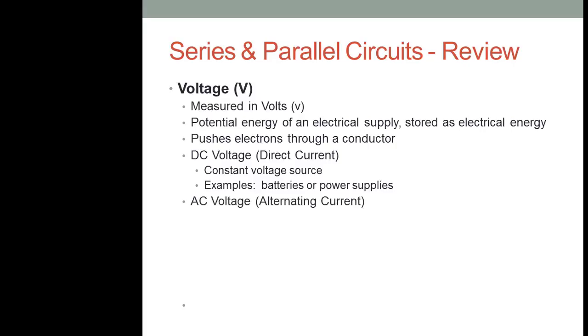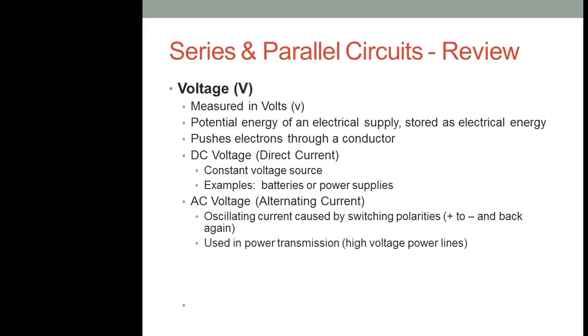The second type is the AC voltage, or alternating current. AC voltage is oscillating current caused by switching polarities from positive to negative and then back again. So basically what it does is it has a magnet that spins. And if you remember, electrons are attracted to the opposite and they're repelled by the same. So if we have a magnet that's spinning and electrons are moving from the negative to the positive, and we keep changing the polarity, the electrons are going to be attracted and then repelled, and attracted and repelled. And that oscillating back and forth is what's making the electrons move.